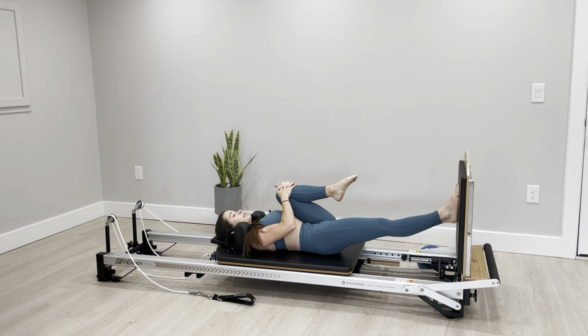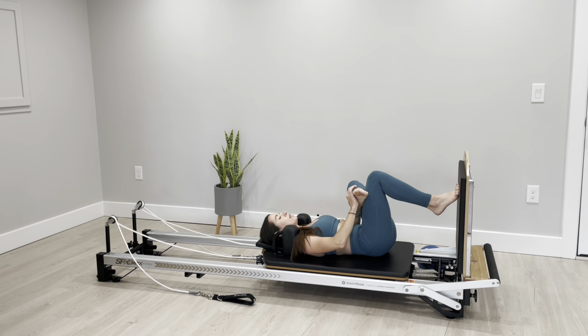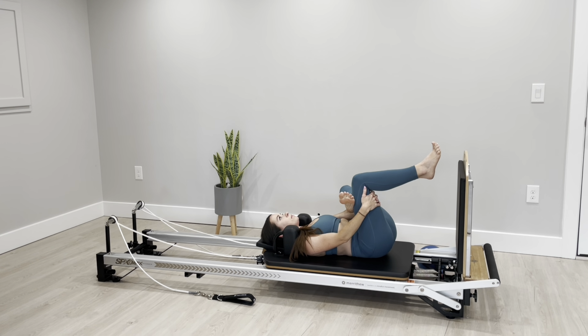Pull that knee into your chest. Inhale. And exhale. And extend that leg up to the ceiling. Flex and point. Flex and point. Breathe. Good. And cross that leg over for a figure four stretch. Put your hands through. Breathing into that side. Awesome, you guys. This was challenging. Good job for pushing through.